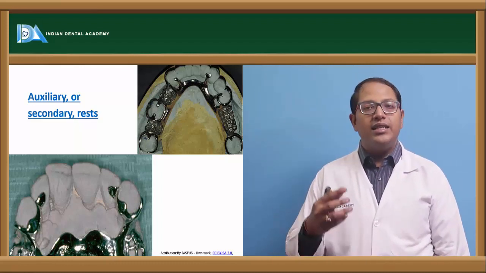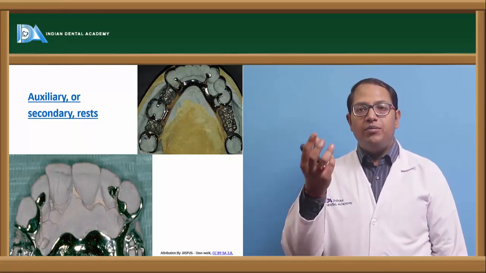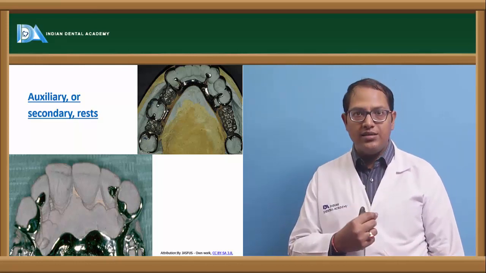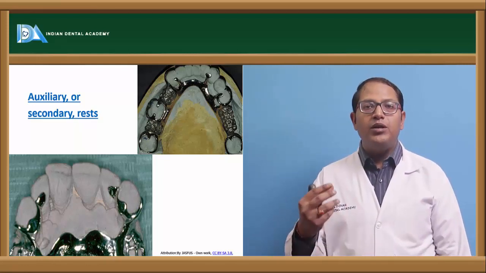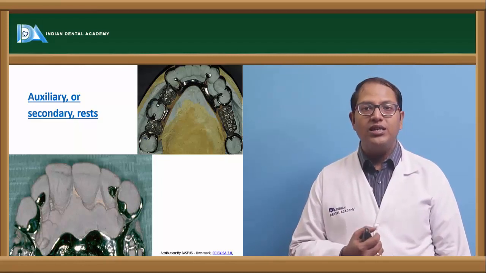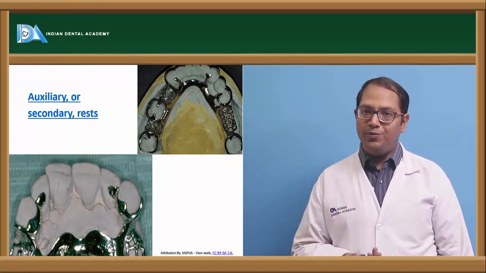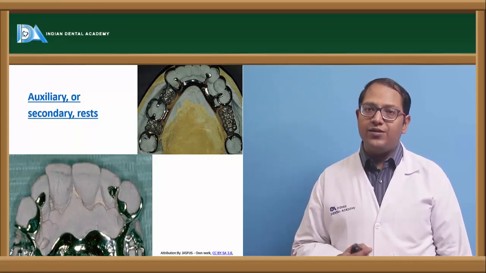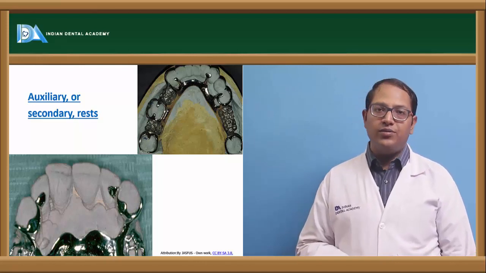Now, for these rests which we give in the cingulum area, we should keep in mind that they should not be placed onto teeth which have a small surface area, like lower central incisors. We should not place them there because such teeth cannot take up the force, number one. Number two, an extra amount of tooth has to be prepared for the rest seat, and loss of that much tooth structure is affordable only where there is enough tooth structure present. So bigger teeth like canines we can use in those cases. Or we have incisal rests for the anteriors, seated on the incisal edges of the tooth, usually on mandibular canines.